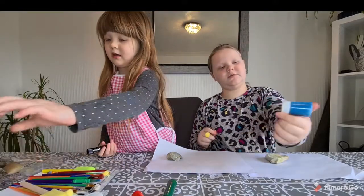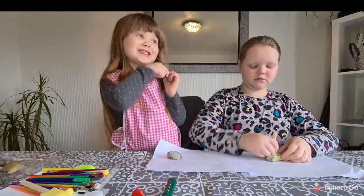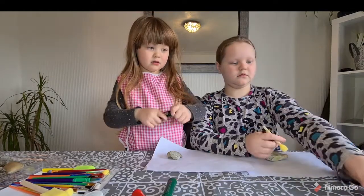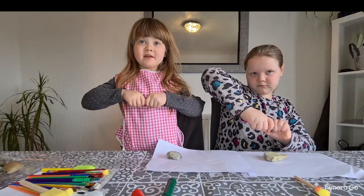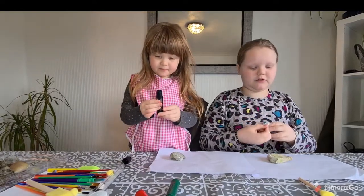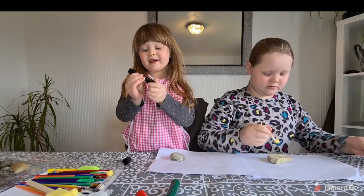That one's hard to open. Can you open that, please? You've just got to use your teeth, Rose. Have you, Dad? There you go. Dad will use his teeth. Your teeth will fall out, and then you have a tooth fairy come. My tooth fell out a couple of days ago. Yeah. My dad's tooth got hit by a chair.